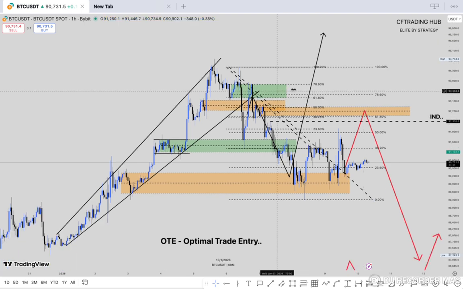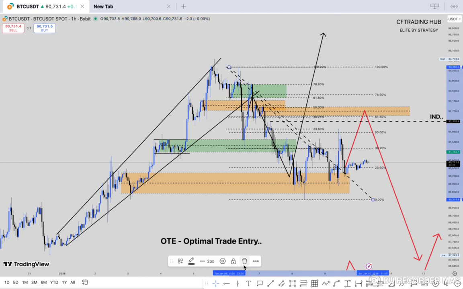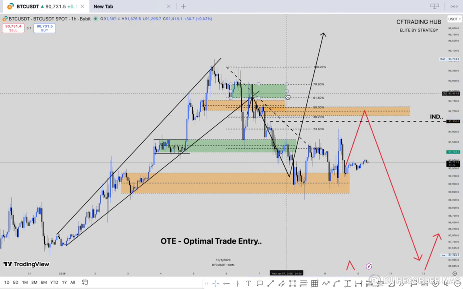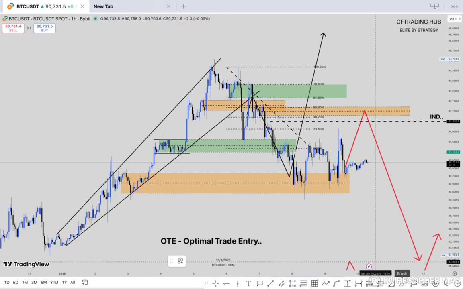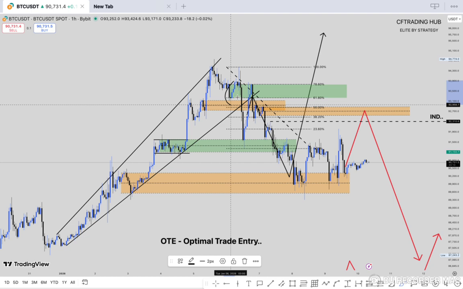So what do you see over here? Let me delete the bigger one. You can see I didn't just pick the OTE level over here. I picked this block over here, this particular block that you see. Let me mark out that block. That is another block that I picked there. Yeah, this block over here, that is what I picked.